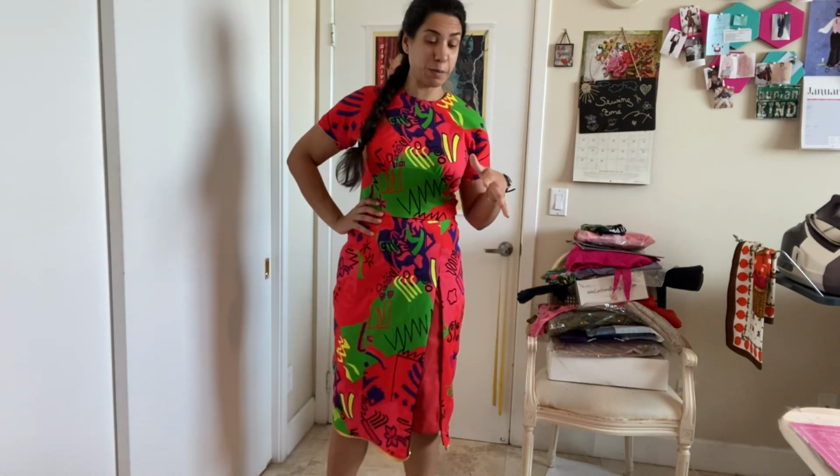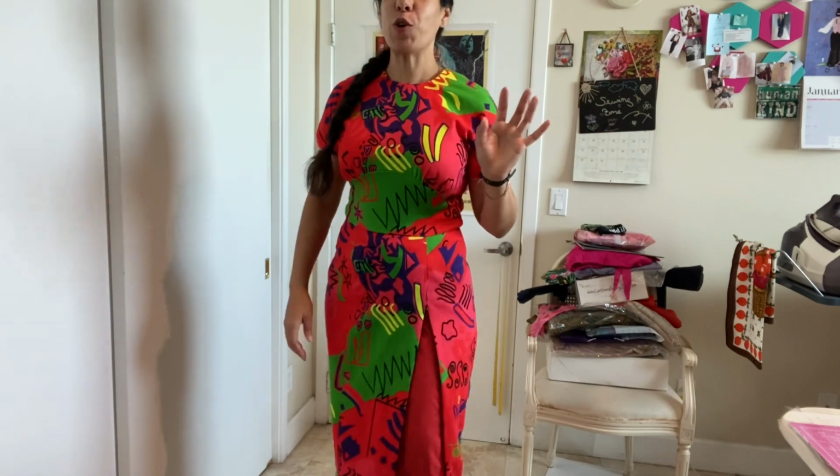But seriously, right now, I think this is the first piece I've ever sewn. I've never had that many struggles with a dress like with this one. I don't know what's going on. It might be the curse of 2023. I hope it isn't, because this is the first piece this year that I'm sewing. And if this goes on like that, I'm gonna call it quits on sewing. I'm telling you up front. I do not want to invest that much time. Seriously, this is too much. But it looks good. It feels nice.